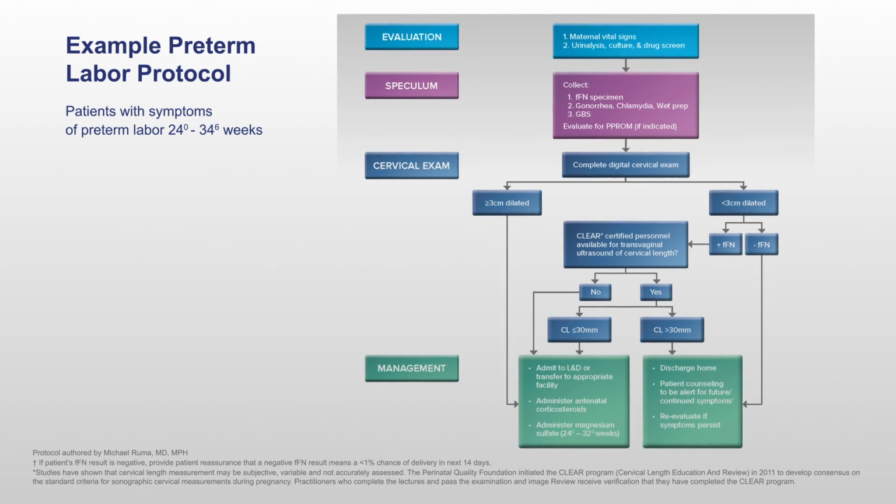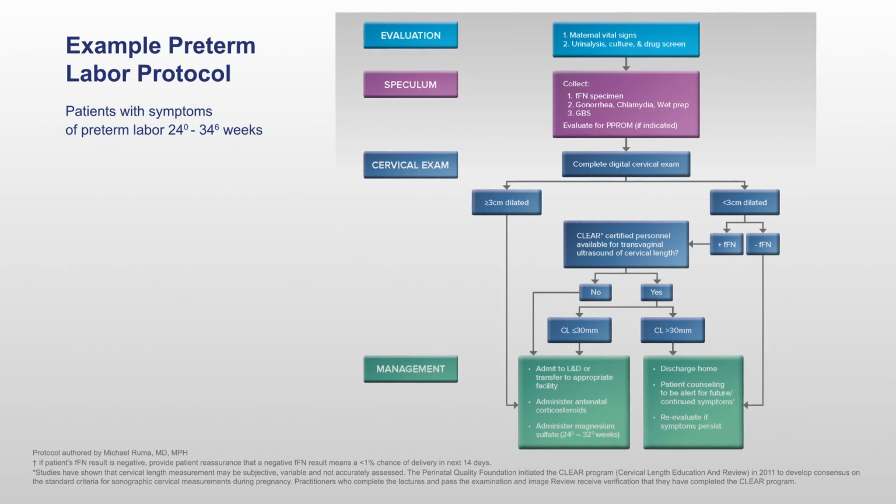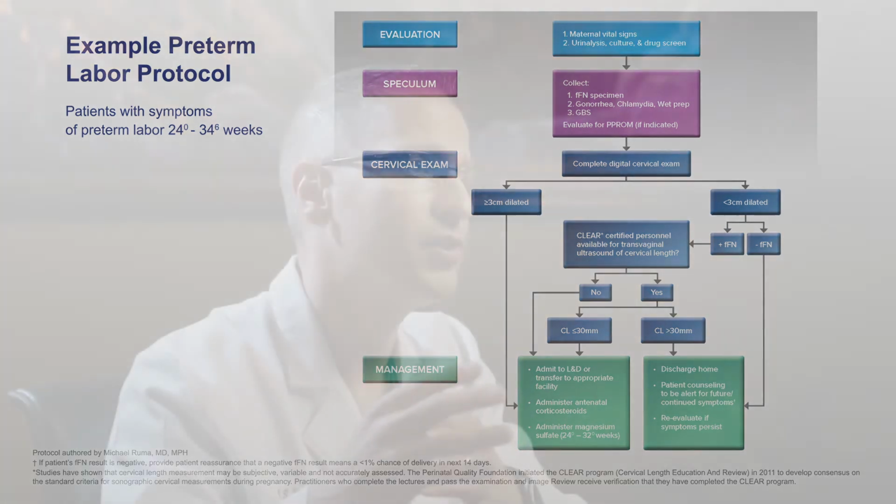The negative predictive value, as I told you earlier, has a tremendous benefit to rule out preterm birth. 99% of patients are not going to deliver within 14 days. So simply a fetal fibronectin test that's negative can be utilized to provide management. Discharge that patient confidently and safely from the hospital. And if the test is positive, utilize that test to provide some interventions that have known benefit to the unborn child.